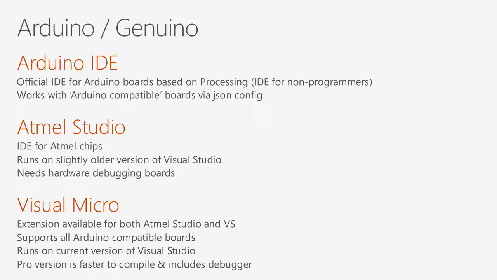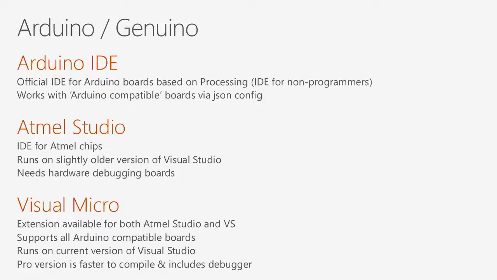Whereas with ML Studio, like I said, most of the chips for Arduino are run on ML. You get this Visual Studio-like environment, which you can use to develop on these chips. But then again, because Arduino is becoming bigger and bigger, and it's not just ML, you will get into Arduino compatible boards that aren't supported by ML Studio. And so this is where this new extension called Visual Micro comes in. It is supposed to work for both ML Studio and Visual Studio, which I'm not exactly sure why for ML Studio, just because they already have that.